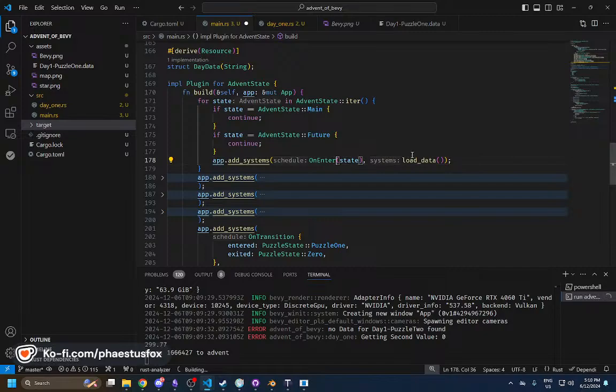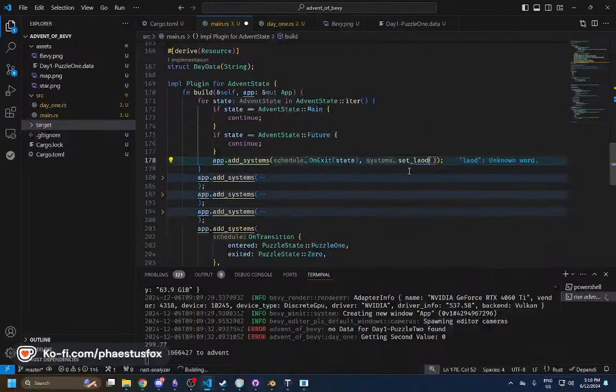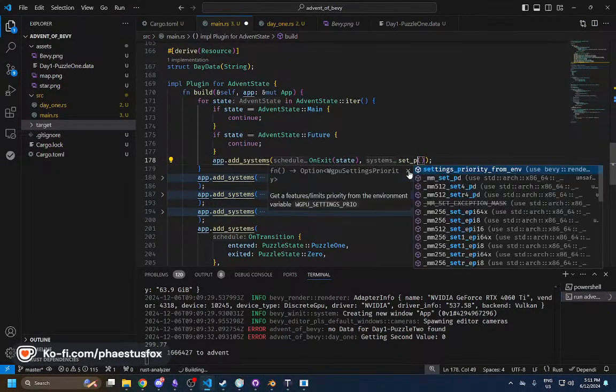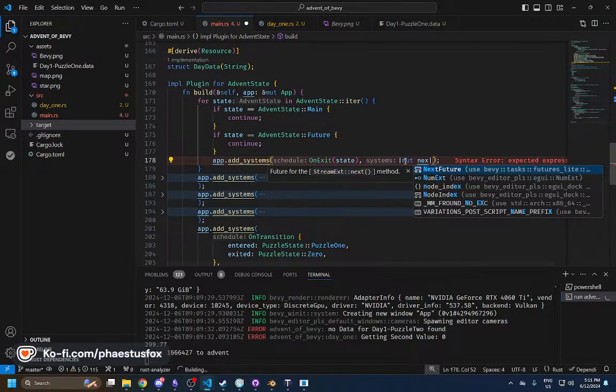and then we're going to say, no, not on exit, state set, load set, puzzle. Can I just pass in a system like this? I'm sure this will work. Next is puzzle.